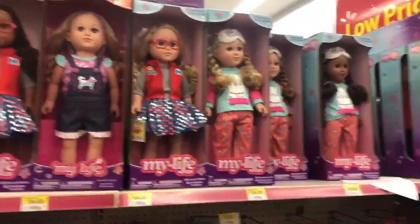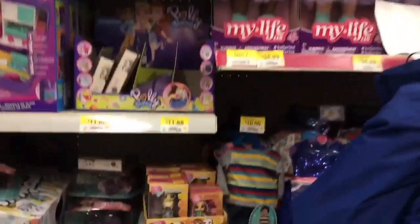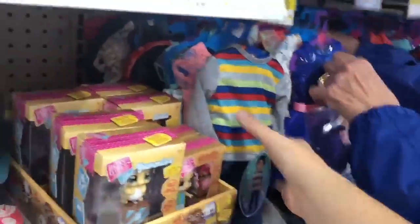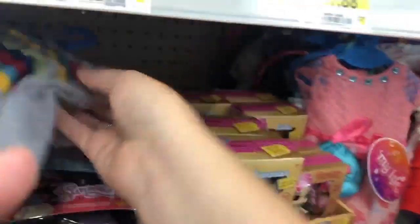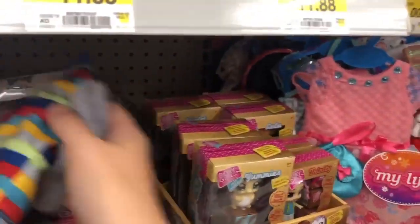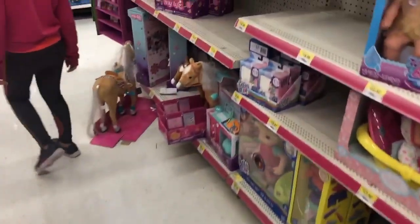My dolls need a toilet in their dollhouse. Up here we have another look at the dolls — as you can tell the section was very busy, everybody was loving it. Also, I thought this was super cool: they had a new boy outfit, a striped shirt. These are $10 in Canada. And then this pretty dress — I love it, it's see-through a little bit. Don't worry guys, I put the outfit back — I am respectful.